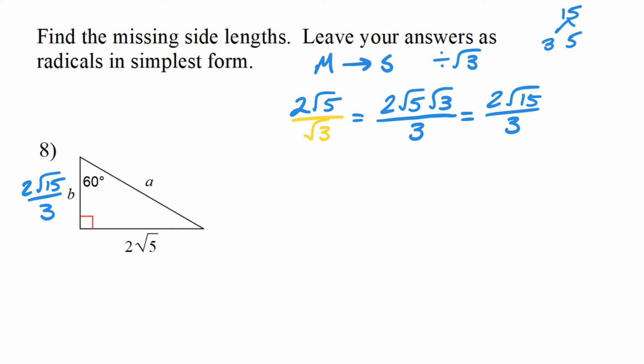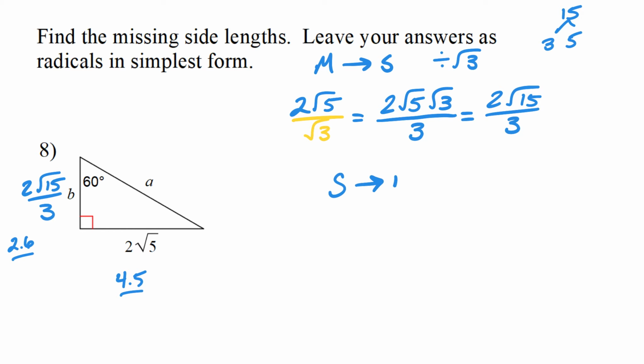And I'm going to go ahead and put that as an actual number just so I can check my answers as I go to make sure everything makes sense. That's essentially 2.6. And 2 square root of 5 is essentially 4.5. So we know the hypotenuse has got to be smaller than 7.1. And let's see what this is.